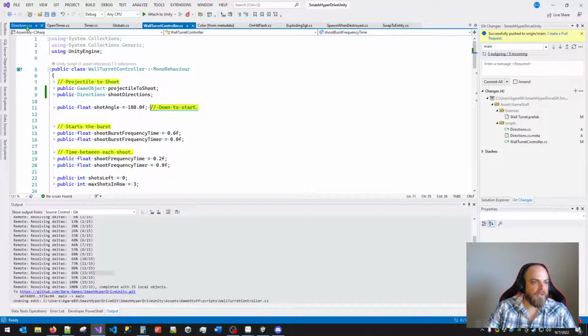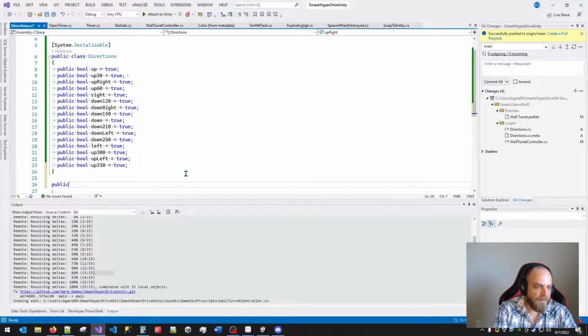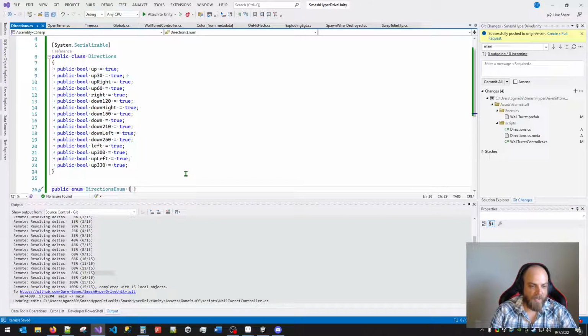Now I need to create a set of constants that represent these directions, and I'm going to give them values.